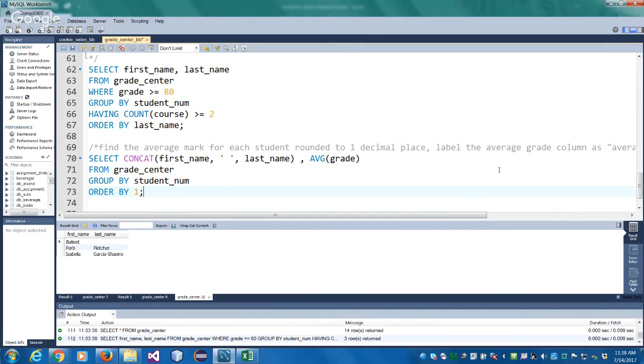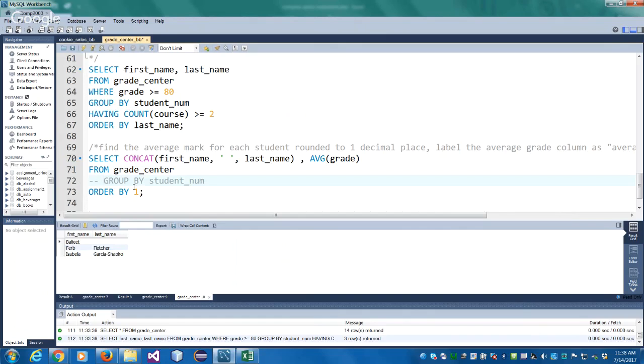But that's simple logic. There is no having condition here, but there is a group by here. Right? So what is it saying? It's saying concatenate the first name and the last name, find the average of the grade from the table and group them by student number. Remember, grouping is very important. If you forget to group, you will see one name and one average value, because average gives you a single value. So it will show you the average of all the students of all the grades. That's all it does. So the group by is necessary. If it is not, try it without the group and see what will happen. Doesn't make sense at all.